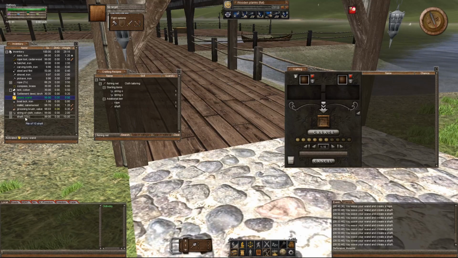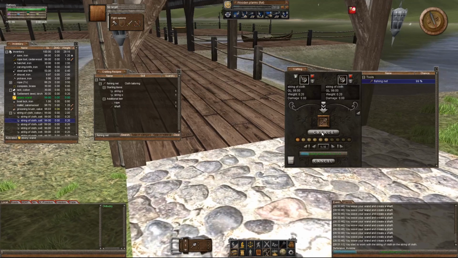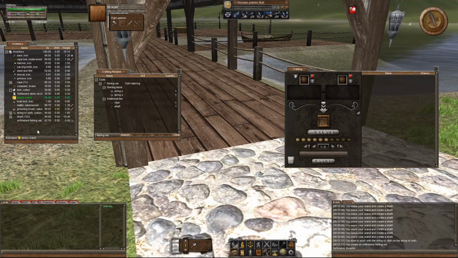So, I need 2 strings of cloth. Let's take one, let's drag it over here. And drag another one over. Fishing net. Create. Did we get a fishing net? Unfinished fishing net. So let's put that in there. Now we need 1 rope and 1 shaft.